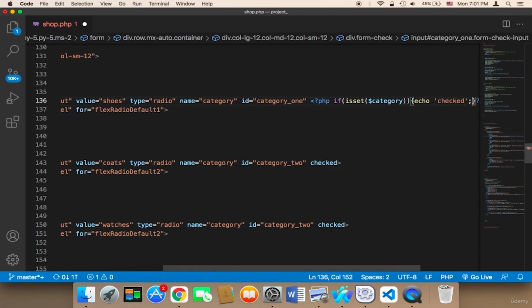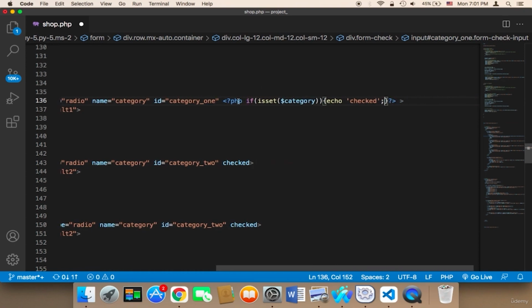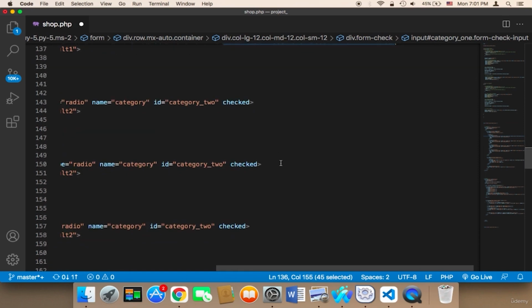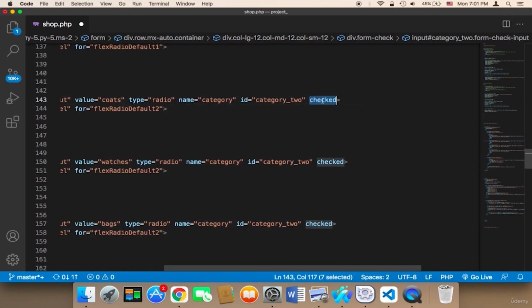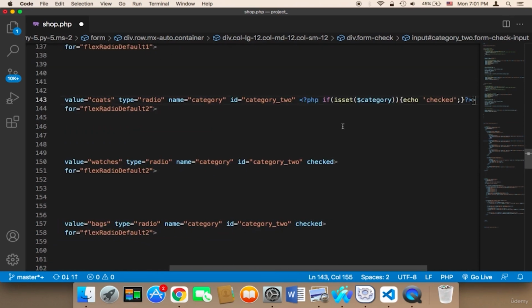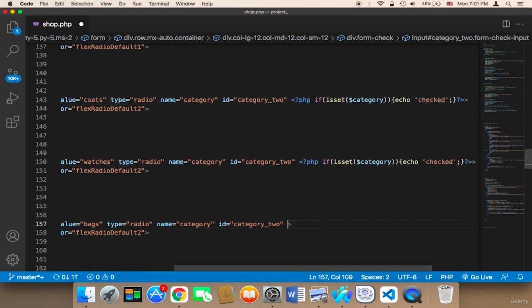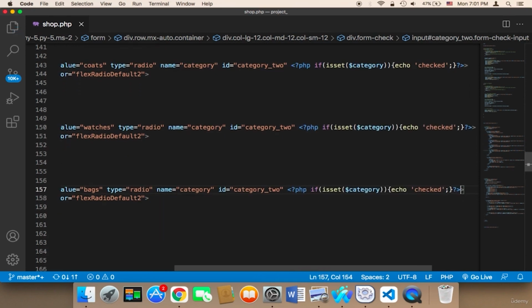And then I'm going to repeat the same code for all other categories. So here, I'm going to remove this checked and add this code, and remove this checked and add this code, and remove this checked and add this code.